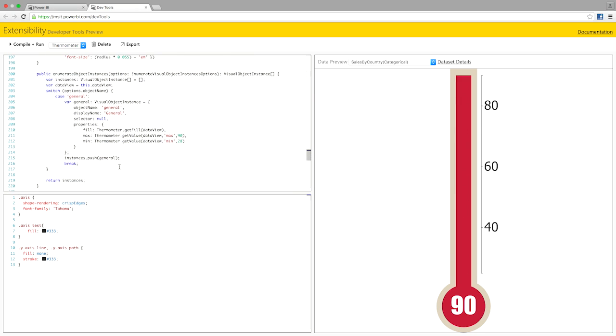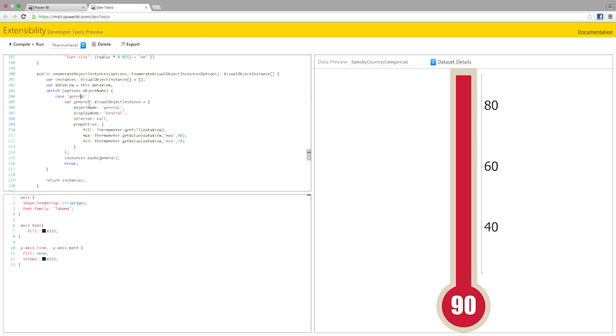And in enumerate, what you can see is it looks out for this main property tag general, and then I return it all the properties. And in this case, I'm passing everything through, but you might want to do some data validation. Say if someone enters max to be 1 billion, you might want to ignore that or return some sort of default value. So this is sort of the properties pane giving you the last chance to validate user data before it accepts that value.